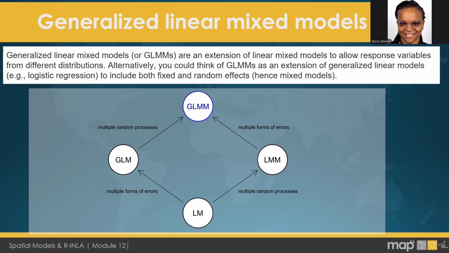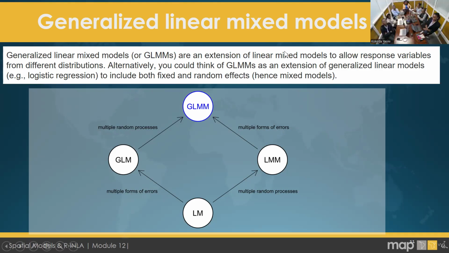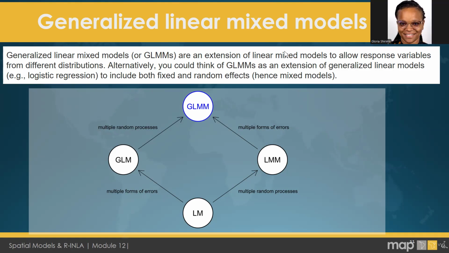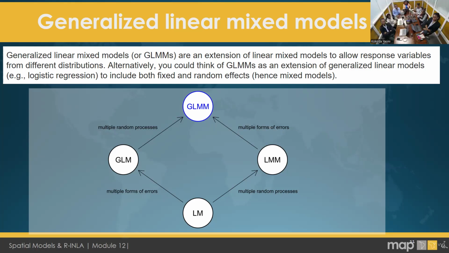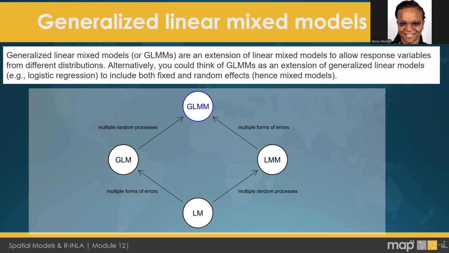So that's when we are having generalized linear models, which are extensions of the normal linear mixed models, or maybe linear models, to allow for different distributions. Alternatively, you could use generalized linear models as an extension of the generalized models that we saw from the beginning. But something else we have to note is that not all variables can be kept as fixed variables. Some of them are very random, and we account for them as random variables in the models because we know those are the things we cannot control.